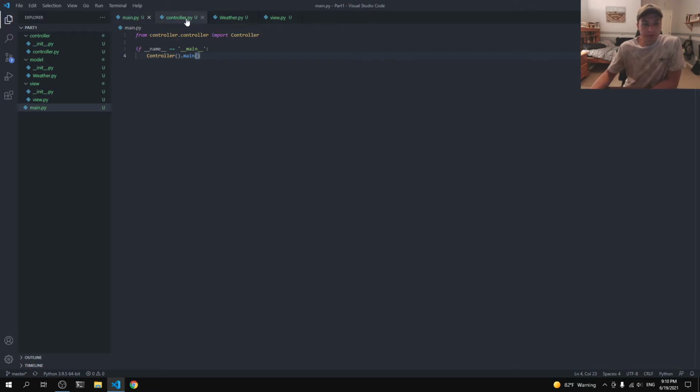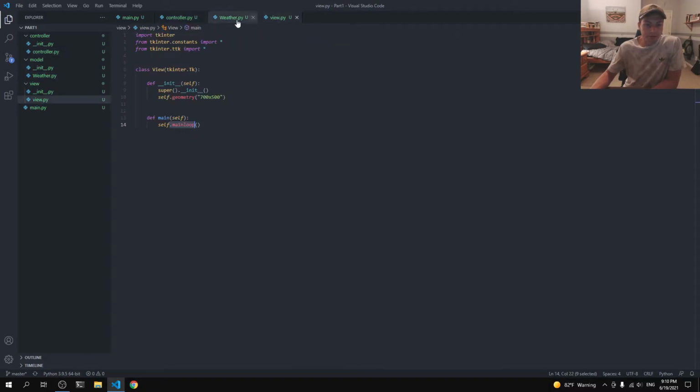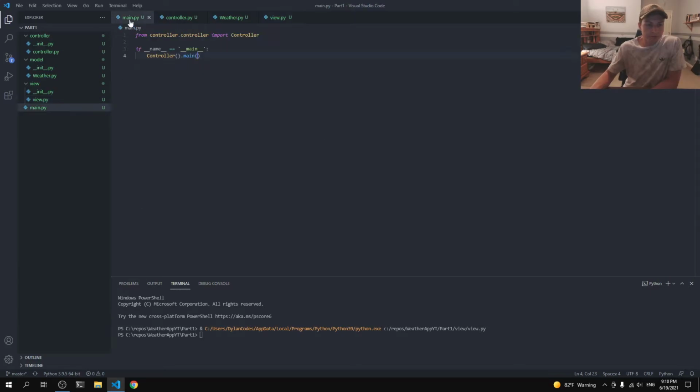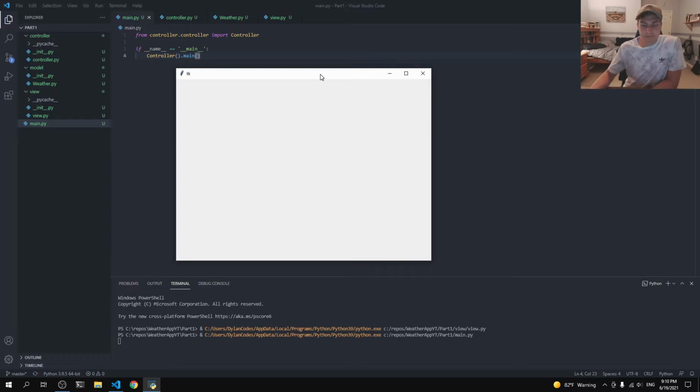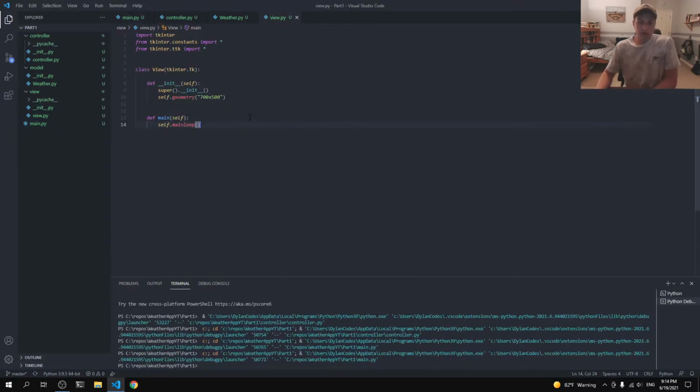And when you run the program, if you're in VS Code and you try running from controller or view, nothing's really going to happen because no code is being called. So you have to run from the main.py. And here we go. All right, so here is the basics of our Tkinter window. So basically what we're going to do is add everything into the GUI, and then we're going to style it and make it look nice later. All right, so we can go ahead and start.